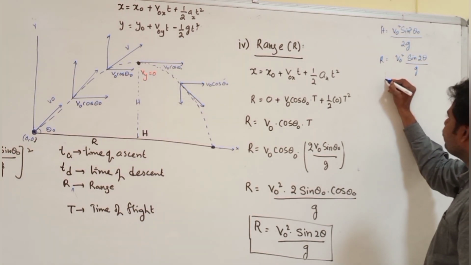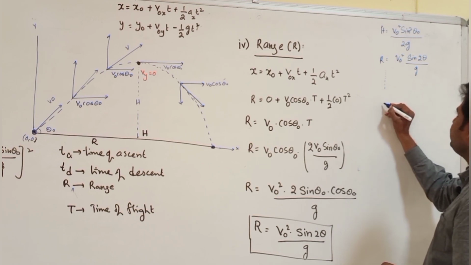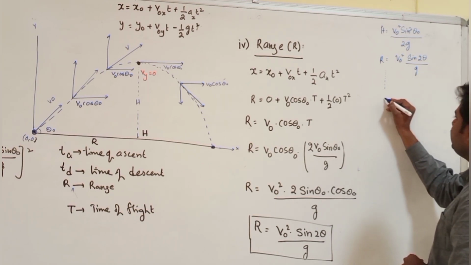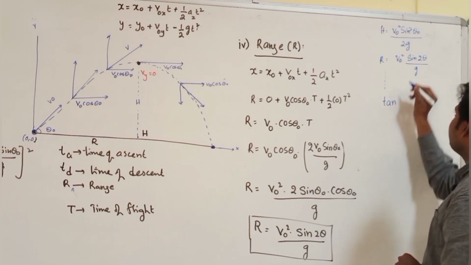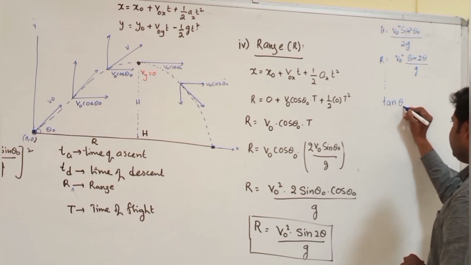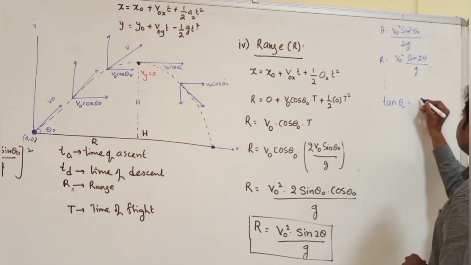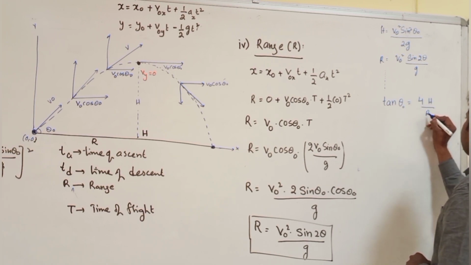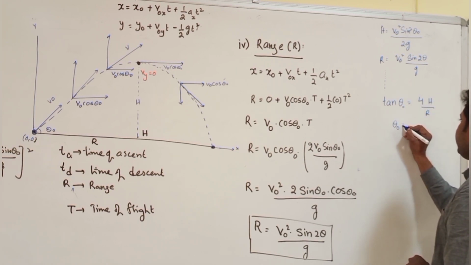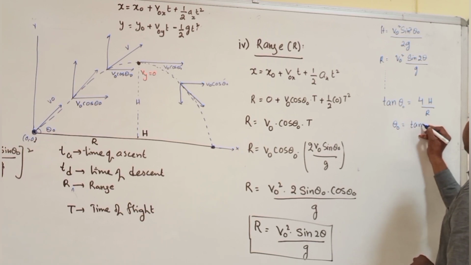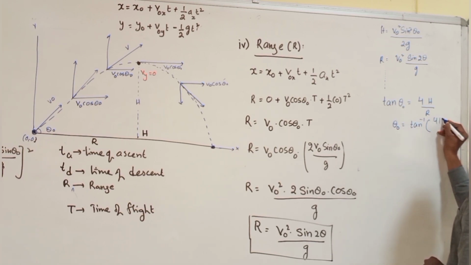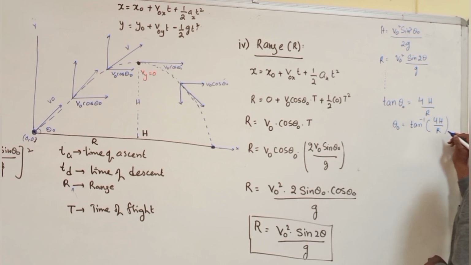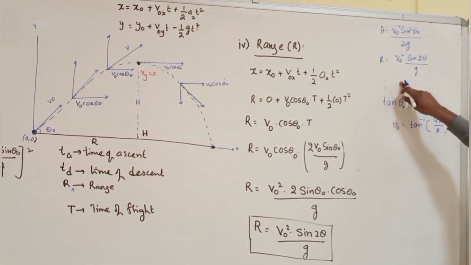Just this is for your space and you have to derive it. Just do the simplification. What is tan theta? From these two, tan theta naught is equal to, you will get it as 4h by r. Our initial projection angle is equal to tan inverse of 4h by r. You will have to see and simplify it.